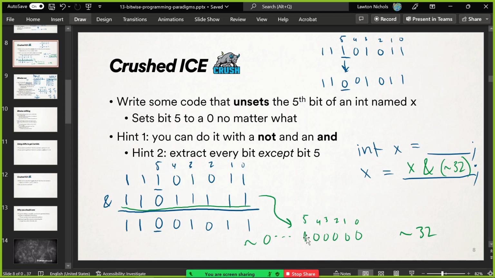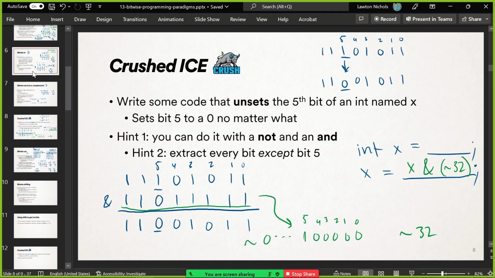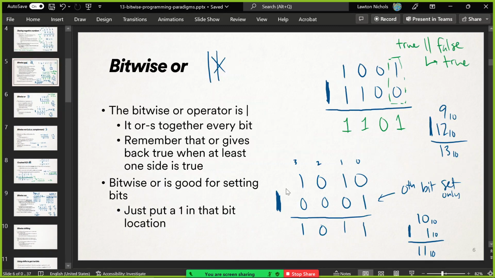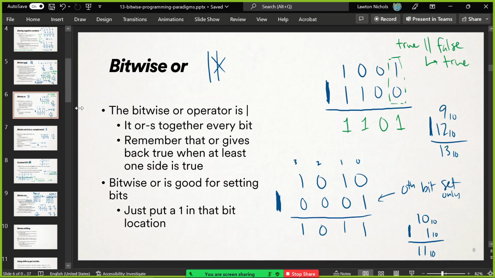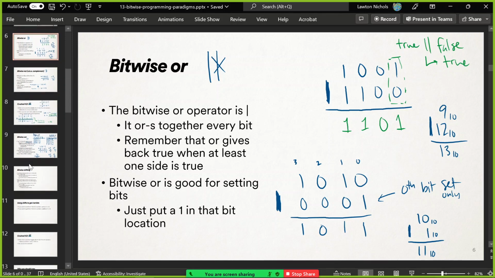So, like, we had to do a lot of math. Like, this was the number with bit 5 set. Okay, let me count on my fingers and discover that that is 32. This is the number with bit 3 set. That was 8. I had to do math. This was the number with bit 0 set. That was 1. Not too hard to remember, but again, it could have been any bit set, and I would have had to calculate that.